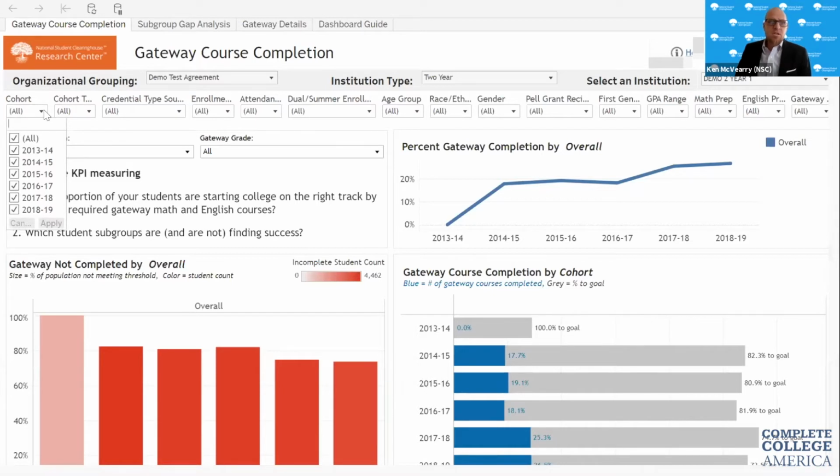One of the things I should mention at this point is that when you submit data the first time for the PDP, we ask that you are submitting 3 to 5 years worth of historic data. That way, the first time you open the dashboards, you're going to be able to pay attention to trend lines, right?